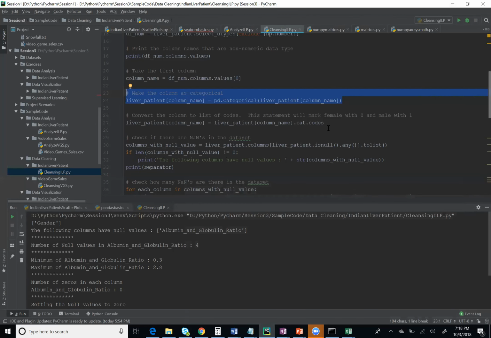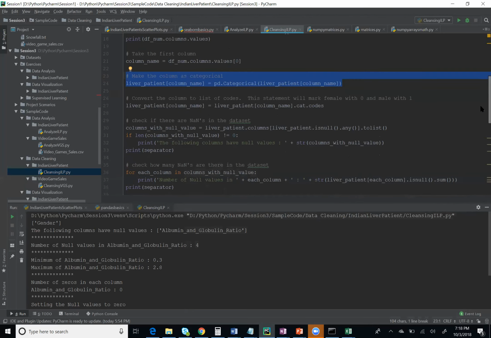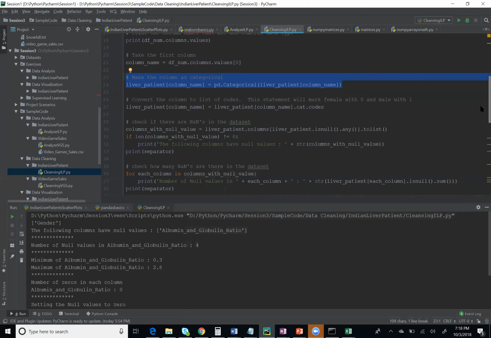We are still left with removing all the entries for which we have null values. Just for your satisfaction, after you convert it into categorical and assign that column back to your data frame, print it out and see. It should no longer have male and female.